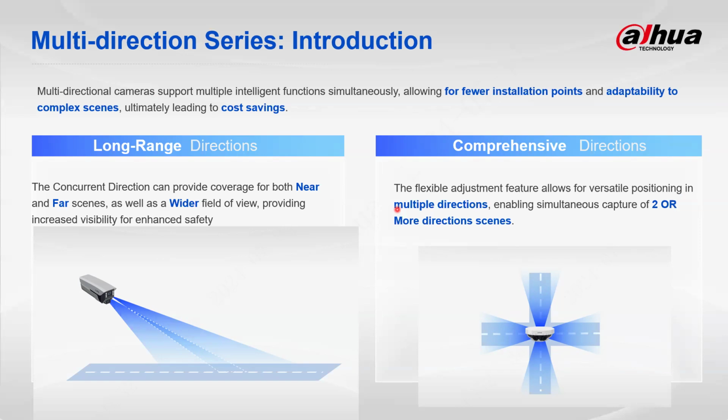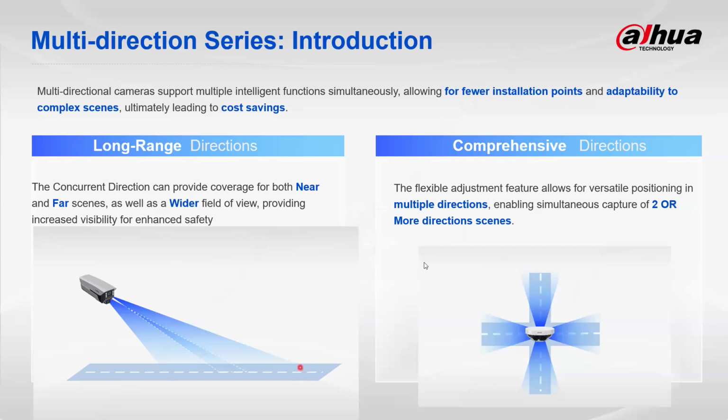So for this long range direction, you can see, for example, this bullet camera has two lenses. We have the lens at the top, and then again we have a small PTZ lens at the bottom. So in this case, this can enable you to have long range monitoring, while then again providing what you call the wider field of view.